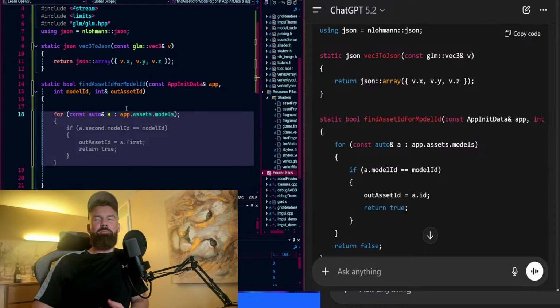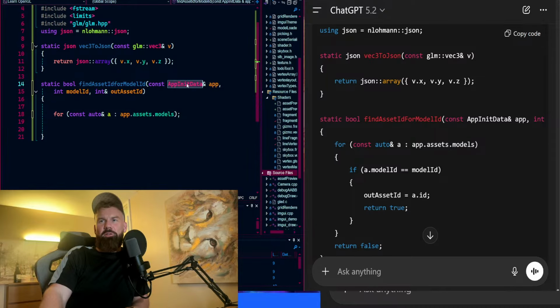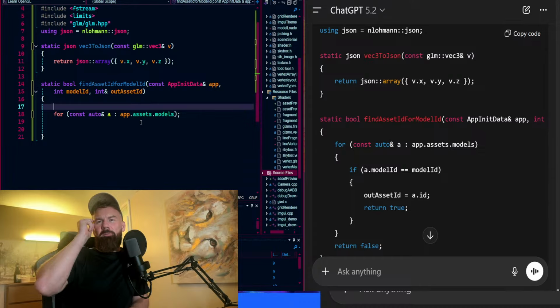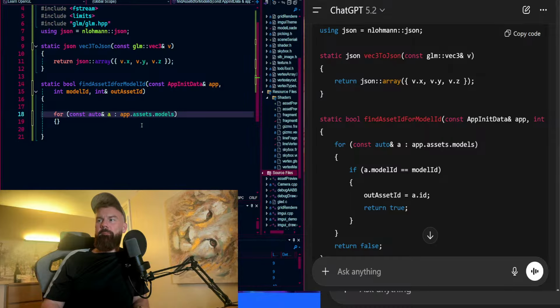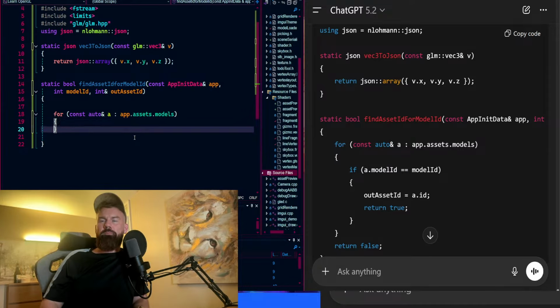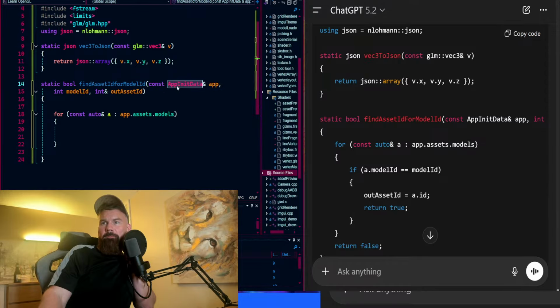In a way, it's quite easy because we already have, within this context, the app data. So we're just taking a structure and storing everything that's in that structure, basically. So we will pass the application that has all the data, all the assets and all the models. We will go through them and we will find this one, I believe.